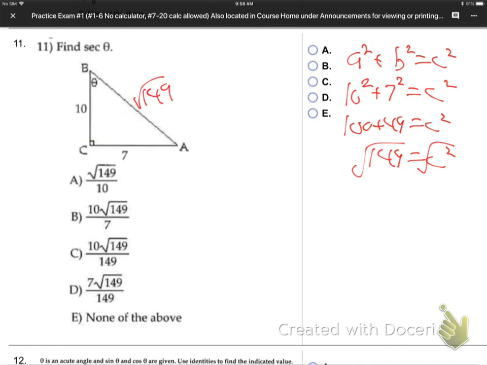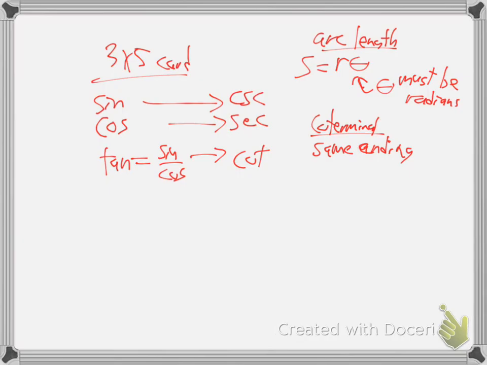So there we go. Now SOHCAHTOA, huh? To find the secant, we got to do the SOHCAHTOA thing. So going back to your 3x5 card, I don't know if you just know the Pythagorean super well already or if you want to put it on your 3x5 card. I'm just making my 3x5 card as I solve problems. Oh, I needed the Pythagorean there. Oh, I also needed SOHCAHTOA. Maybe. Or maybe you're like, I got that, I don't need to write that down. Whatever you need, it'll be different for everybody. But those are things we have used so far, right?